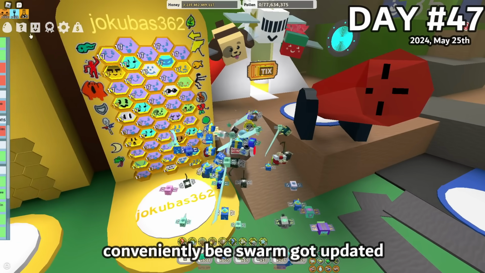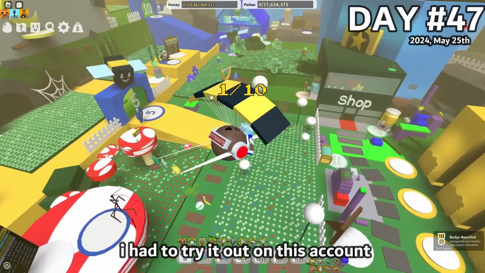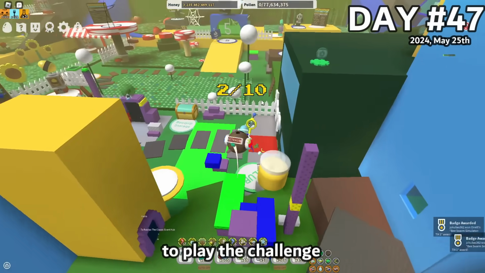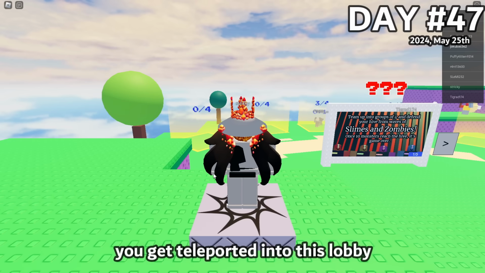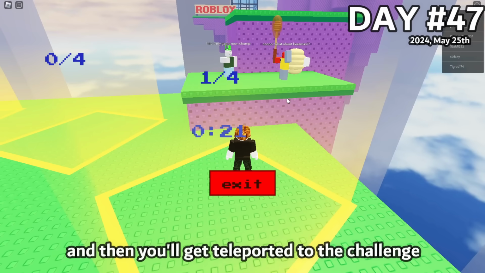Conveniently Swarm got updated. The Retro Swarm Challenge got added, so you know I had to try it out on this account. If you don't know how this mini game works, I'll explain it for you. To play the challenge, enter this portal, which was next to the hives, however it has since been moved next to the Dapper Bear's shop. You get teleported into this lobby where there are these boxes. 4 people can enter the boxes and then you'll get teleported to the challenge.